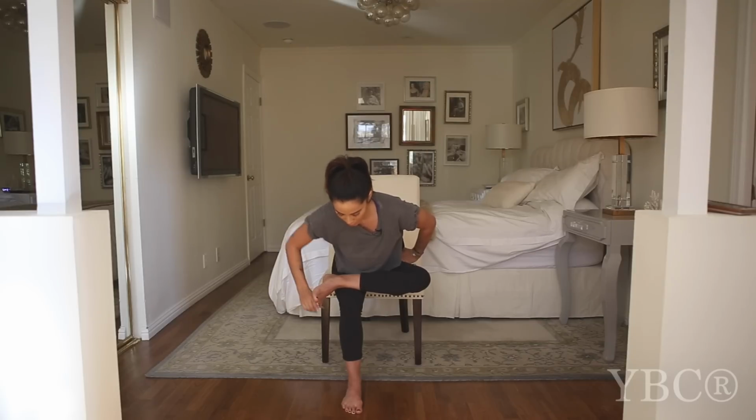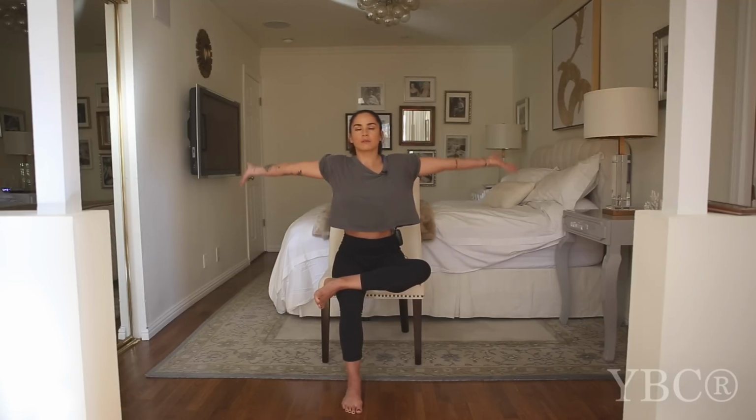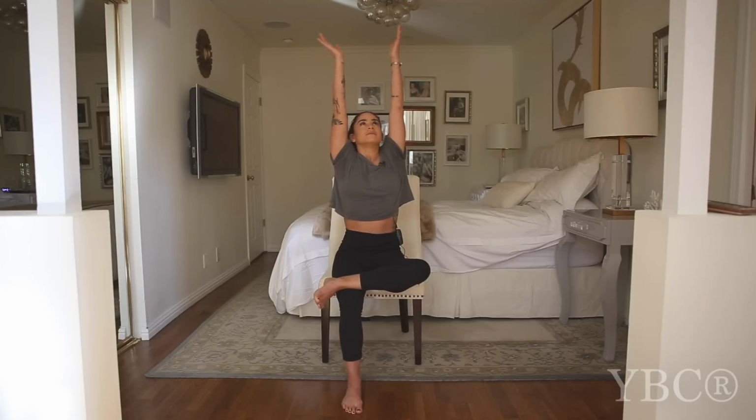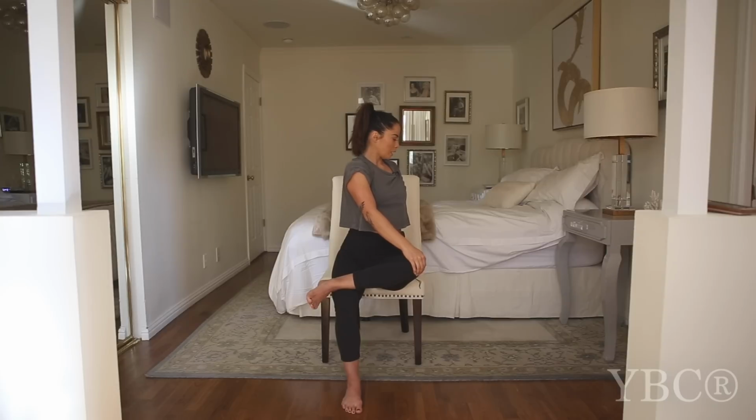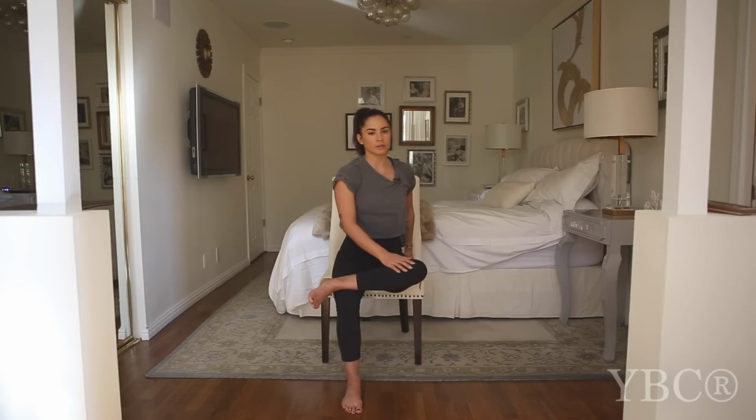And then as you inhale, you'll come back to center and exhale. Deep breath in to lift both arms up overhead, look up. And as you exhale, you'll twist and take your left hand to your right knee. Gentle twist as you look out over your shoulder. As you inhale, come back to center.